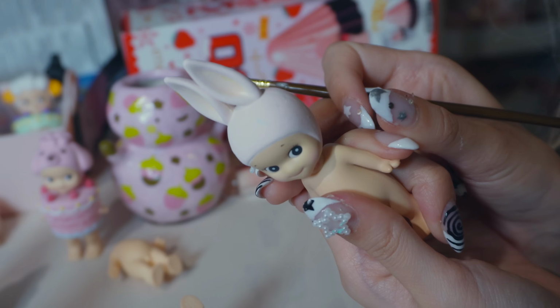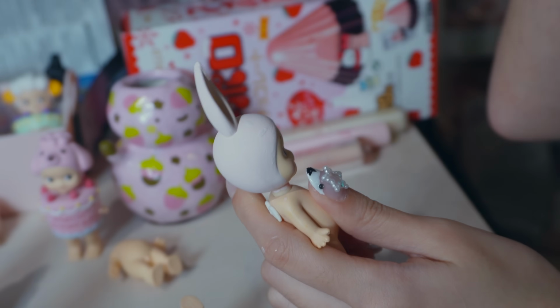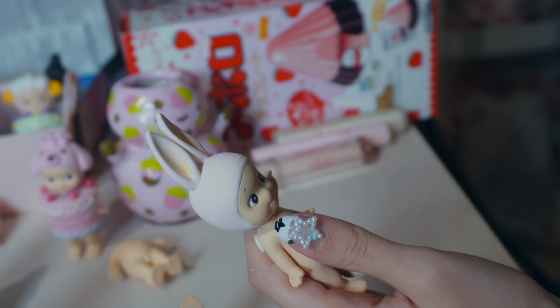There's low-key imprints on the top of the head from the previous sprinkles. I don't know if you can see them well.